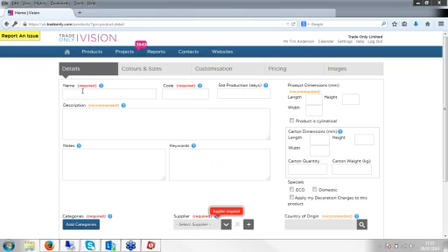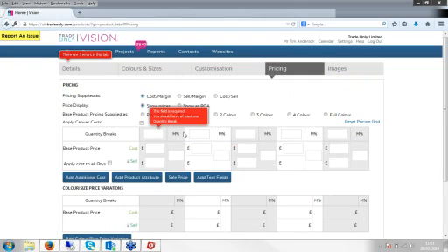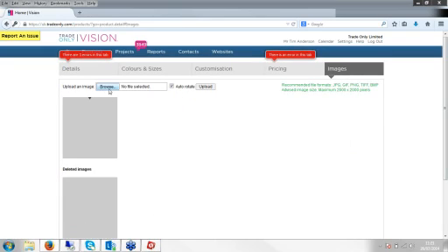So here's the add product screen. You'll see the fields that are required are name, product code, just a unique code that you can add into the product, a supplier and a category. Once you've added those things in, the only other things I advise are obviously your pricing. You can do quantity pricing within here or just a one cost, one sell. And an image too. I'd always say upload an image right here.